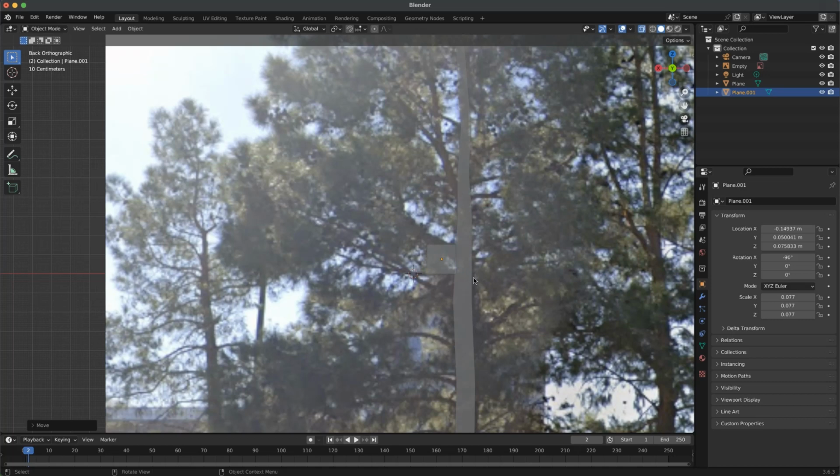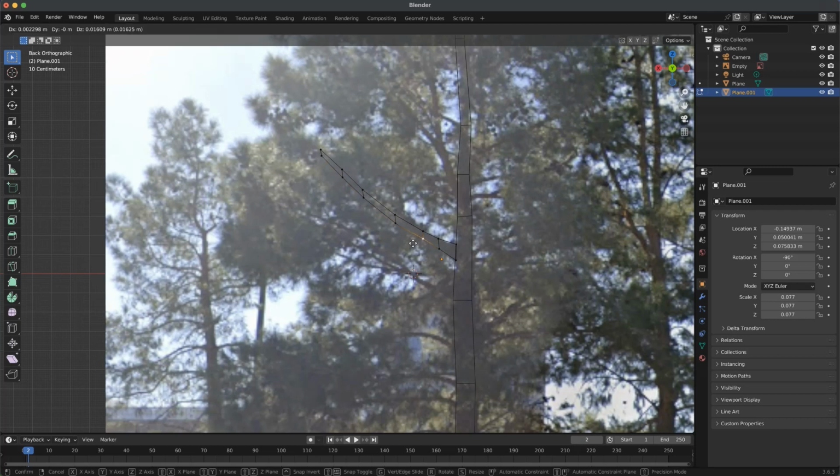Okay. Depending on which view mode you want to get into, you might want to go wireframe. Could help you see this a little better. It's up to you. And so you can see we just got the start of it, but if we go into edge mode and grab this first one, just hit E right on wherever we want. And it's like the same type of scenario. You're going to have to adjust those points a little bit, get them where you want them, and then just rinse and repeat.